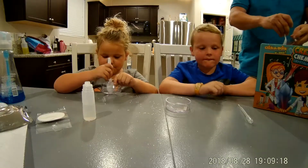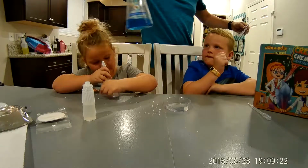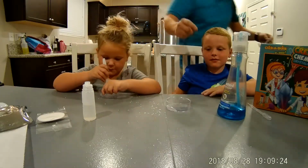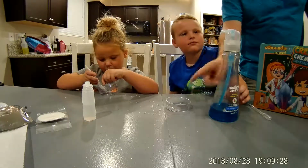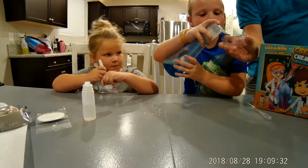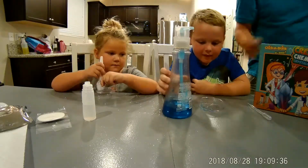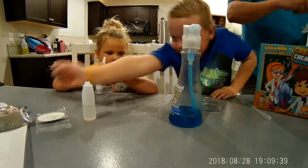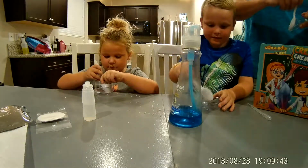The next one is put one drop of dishwashing liquid into the second Petri dish and then stir well. We're just gonna use some regular old dishwash soap right here, okay? So just push this down and put it right in here, okay? Just a little? Just one drop, like Mom said. Drop, there it is, perfect. There we go. Grab that spoon over there. And then start mixing it. Yep, mix it really good.